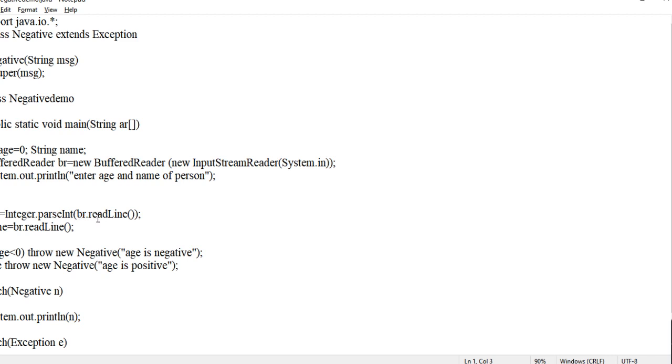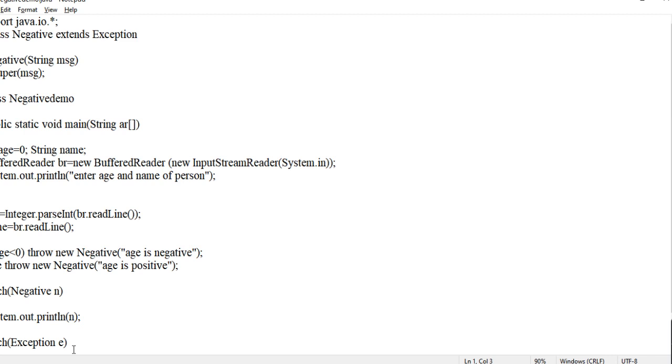Using this wrapper class, we convert the string into an integer. The name we take as it is. If age is less than 0, it throws the exception that age is negative, else it prints age is positive.